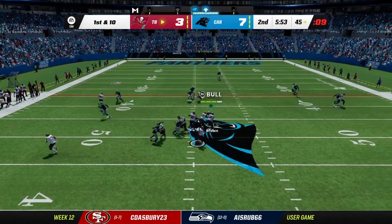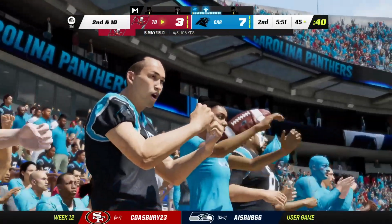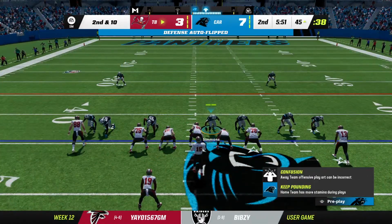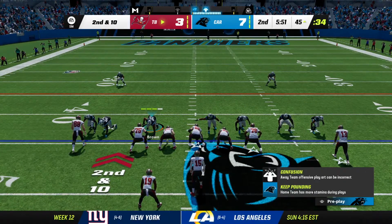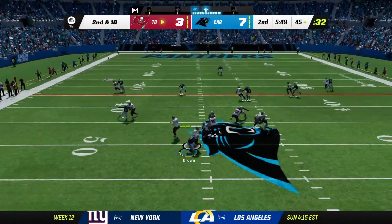Mayfield looks to throw. And that throw behind his man. He missed it. Incomplete. And now a common sight, at least on this drive. A momentary setback, though, for this passing game that has been moving well this series. Good thing for them, though. Still 2 more downs to connect and try to pick up another 1st down.